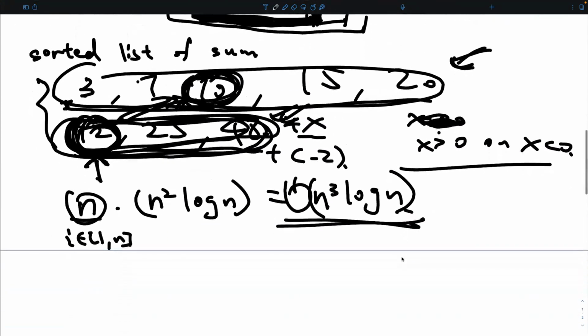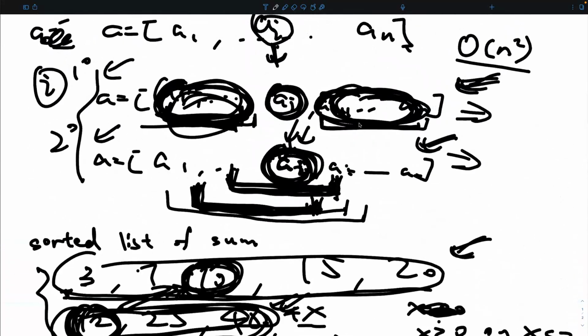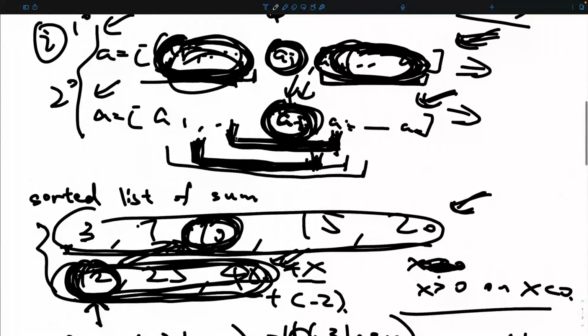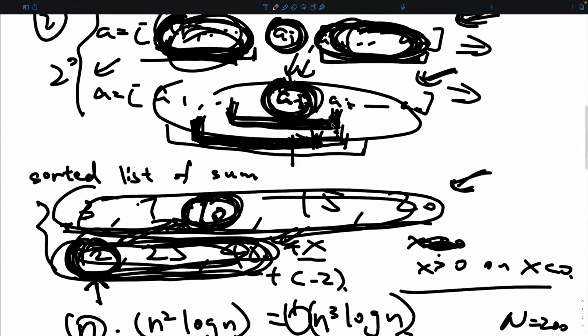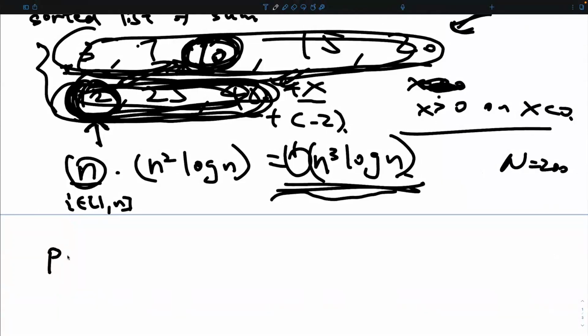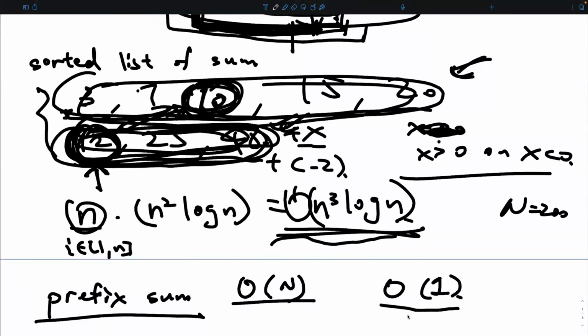We'll go with that first. It seems to be fast enough, or not too bad, for n equals 200. So essentially, we build a list each time we want, and build the other list in this way as well. So we will have these lists each time we want to solve this problem. Note that to quickly calculate the subarray sum, you cannot sum them by brute force. There's usually a better way called a prefix sum array, which by now you should all know. Essentially, using O(n) preprocessing, you can get any subarray sum in O(1).